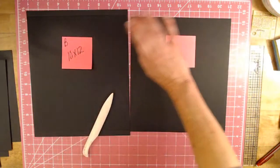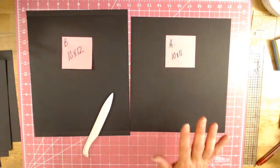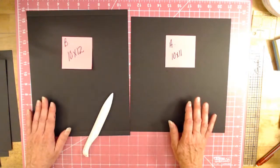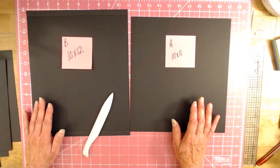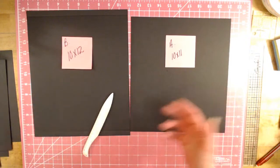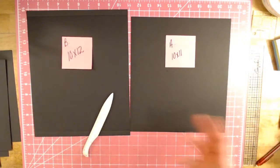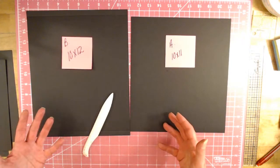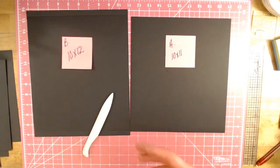And like I said, guys, even though you don't like to do a recipe album, this is a perfect album to do for an everyday, you know, a wedding, a baby's first life. I mean, it doesn't have to be a recipe album. It can be anything.